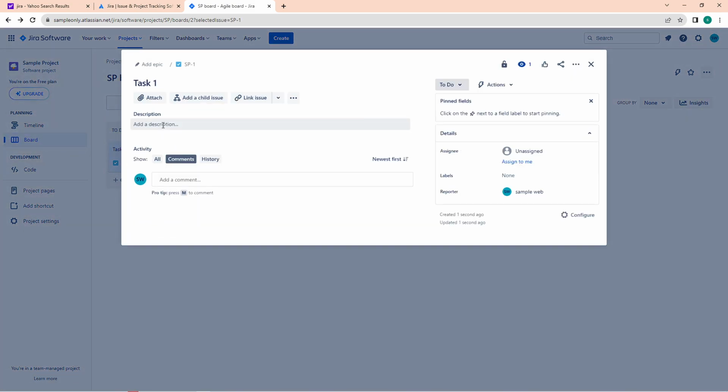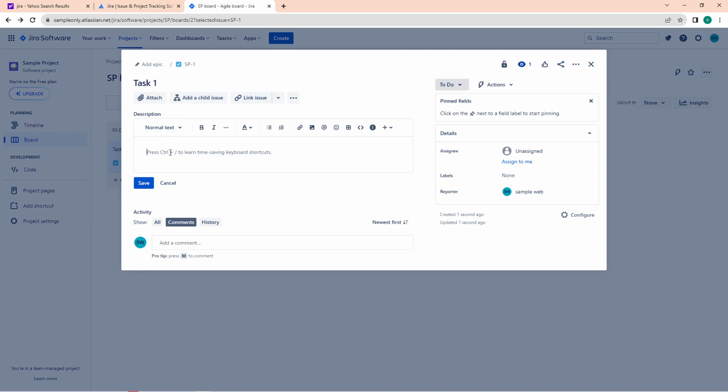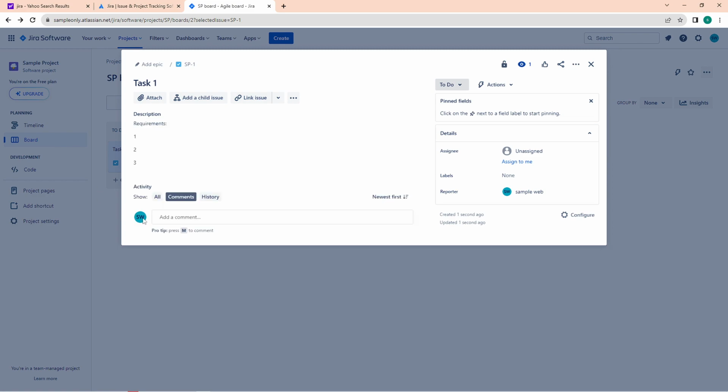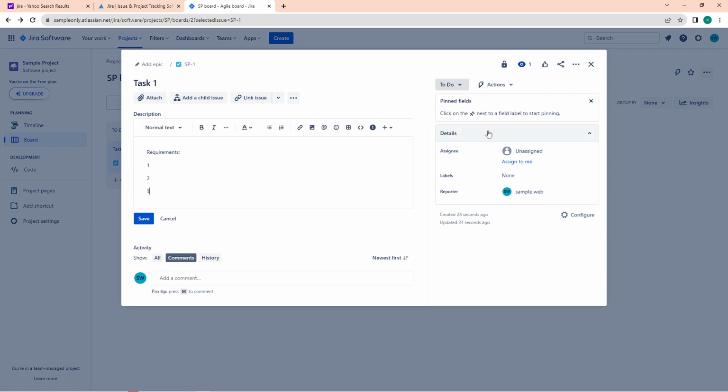You can add important details in the description, save it once it's done, and on the other side of the window, you can assign which part of the workflow your issue is in. So here we have the to do, the in progress, pending, and done. And then these details are for when you have collaboration with other users.